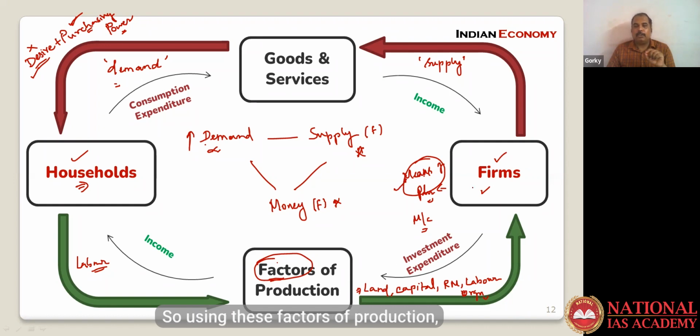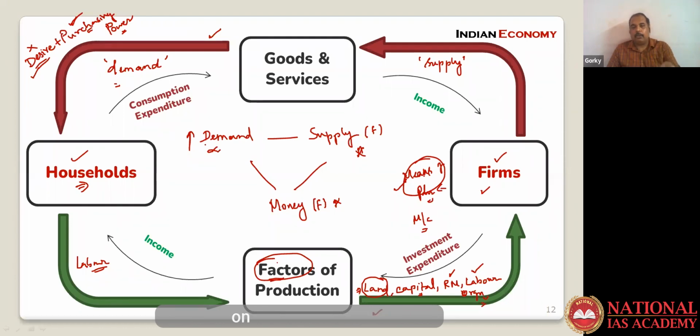Means of production. So using these factors of production, I try to produce the goods and they are going to consume the goods. Understood? Fine. But both the sets involve money. This also involves money. This also involves money. How? For land, I need to give rent. For capital, I need to provide interest. For raw material, I need to purchase them, right? And then for labor, I need to provide wage. Organization needs profit. So all these have some expenditure.